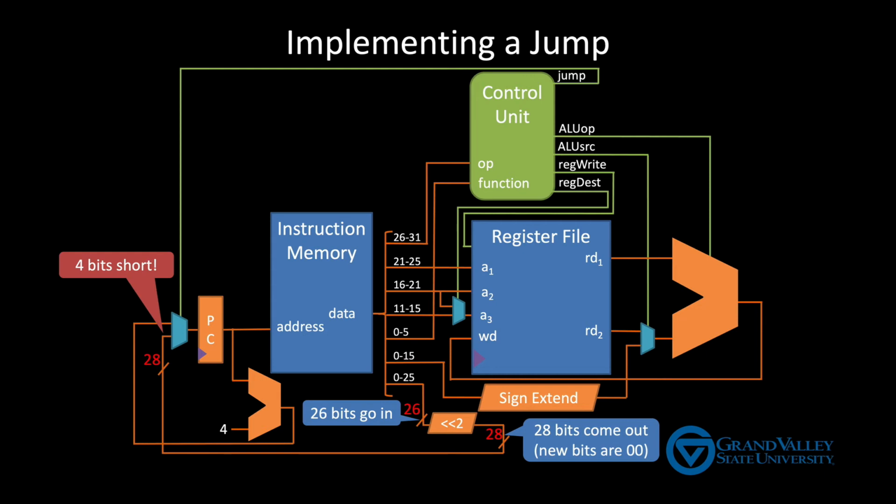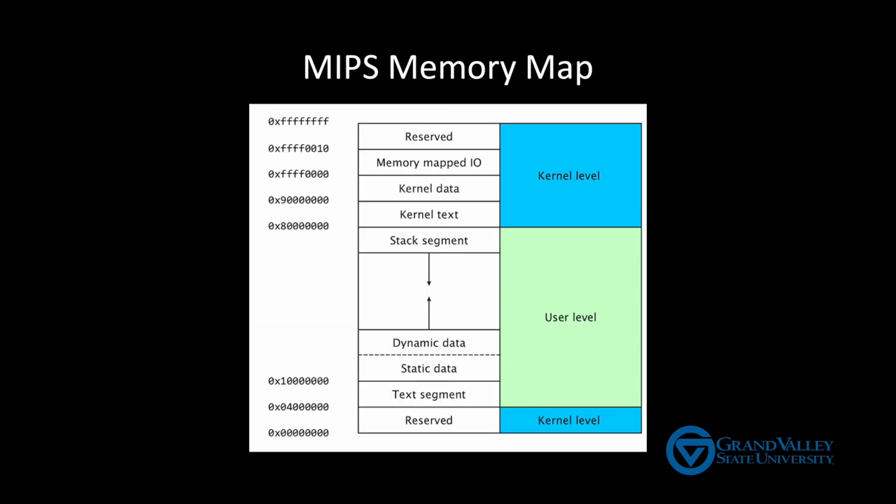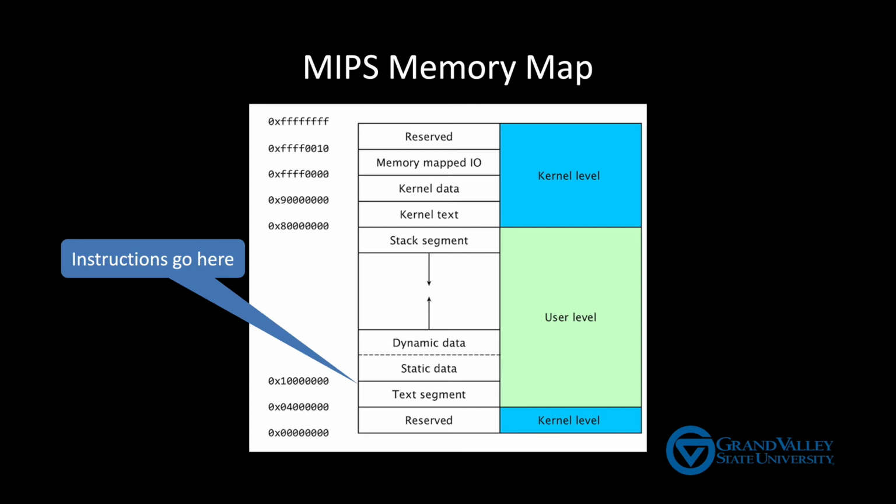You also need to set aside some space in memory for the operating system to use. This diagram shows the conventional addresses used for these purposes in MIPS. By convention, instructions are placed in what we call the text segment. Think of your source code as text, something you can read, in contrast to the values in your variables, which are called data. This map shows that the text segment begins at address 00400000. In fact, this is what you see if you look at the text address in MARS.